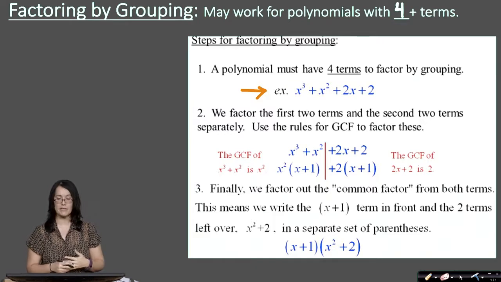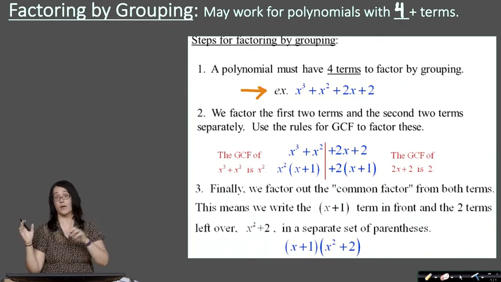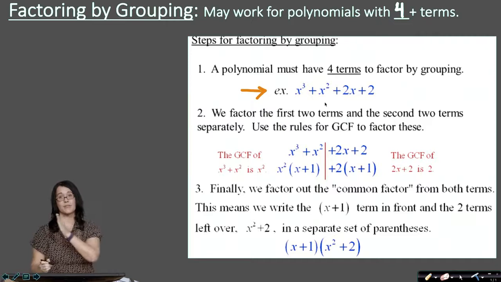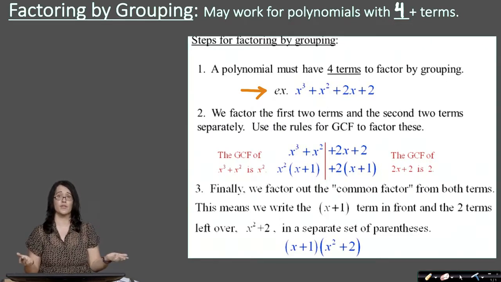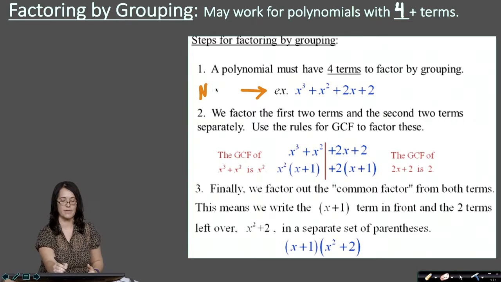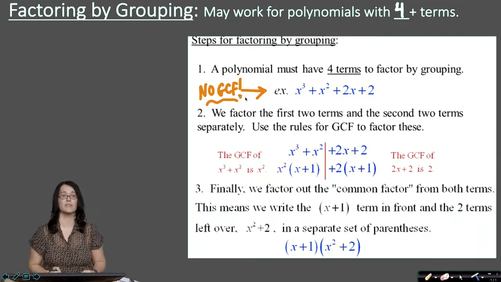method. The first thing I do after recognizing it has 4 terms is I look for a GCF across the whole problem. So I survey the problem and I say, is there a number and a letter, or a number or a letter that they share in common throughout the whole problem? Well, not really, right? If they all had an x, for example, then the GCF could be x. If they all had a factor of 2 for a coefficient, then we could pull out a 2. But not all of them share those things. So instead, we notice there is no GCF. So if there's no GCF, then you can continue looking for another way to factor potentially.